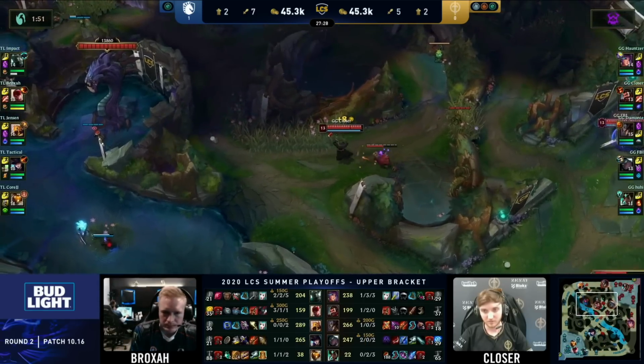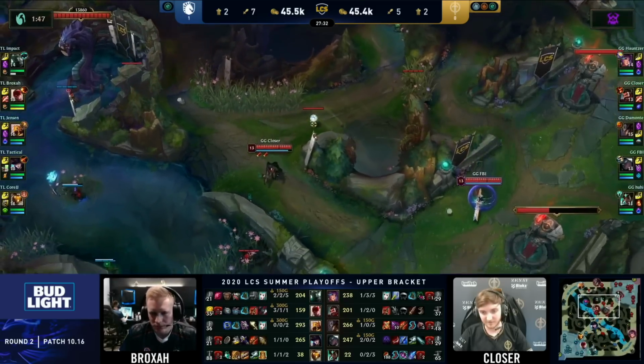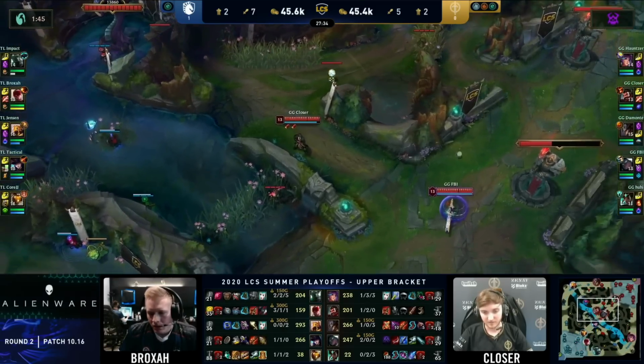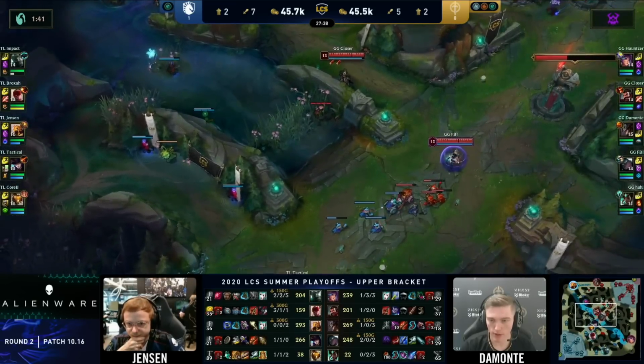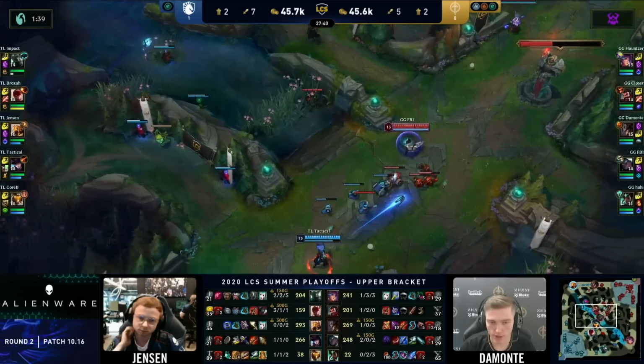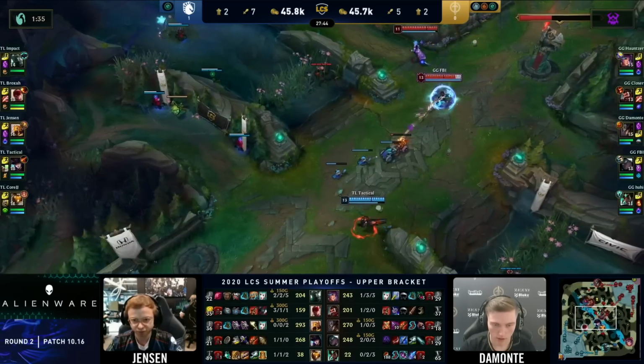And as I mentioned already, it is third item RFC for Damonte, so very focused on ulting around and trying to get long-range gold cards to pick people off. So you can kind of see what Golden Guardians are putting together as far as team fight goes. It's going to be pretty scrappy, very oriented on picking people off once they have vision and control of the area. We already saw what Team Liquid wanted to do last game.